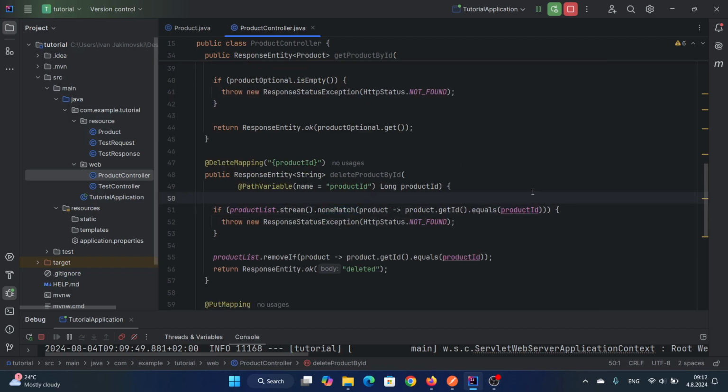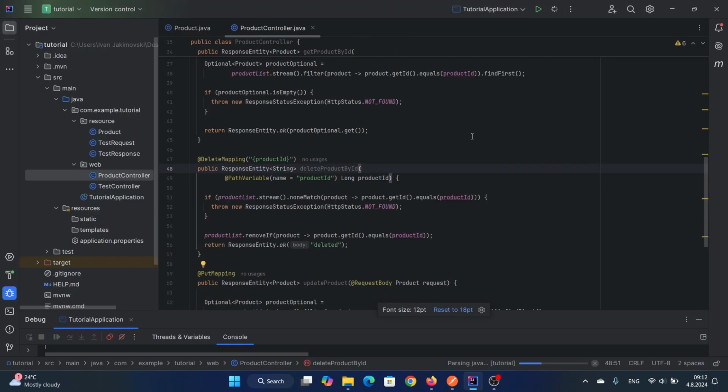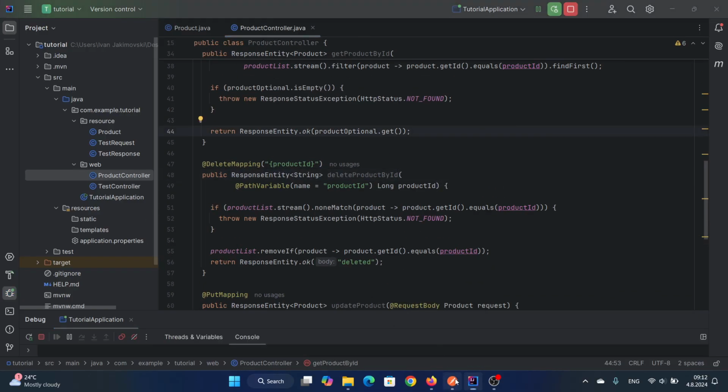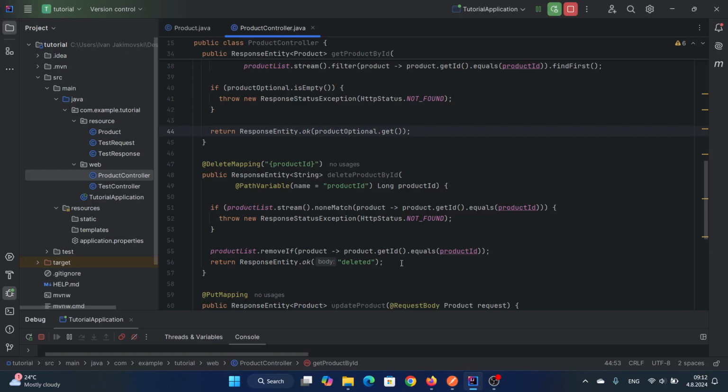So none match is one of the things that we can use to make sure that something does not exist in a list. So if none of the items in the list match, we're gonna get obviously true here that none of them matched, and we're gonna throw the exception. So what I'm gonna do right now is I'm gonna restart the application. We're gonna go into Postman, and okay, it's probably started up.